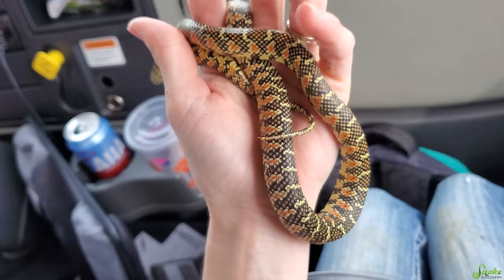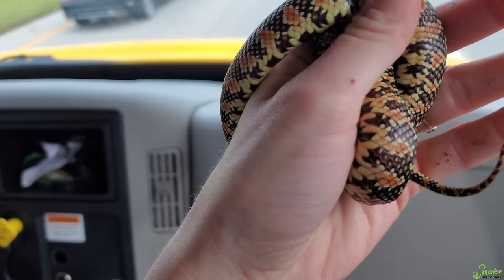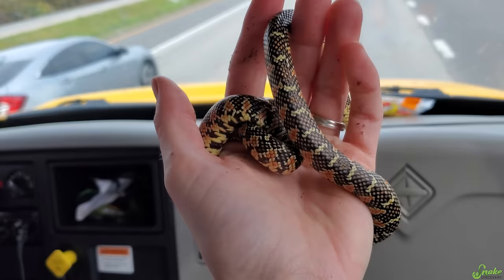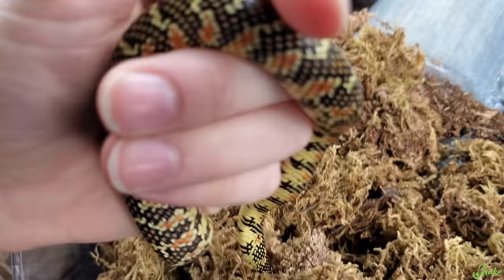They weren't able to keep this king snake either due to the move. So the original plan was that we were going to help find him a new home and just adopt him out. But he's so pretty, we're like, well, maybe we'll keep him and use him in either programs or put him in a nice display enclosure at the facility. We're not sure yet what we're gonna do, but it wouldn't surprise me if we ended up wanting to keep him. So yeah, we have him with us too.